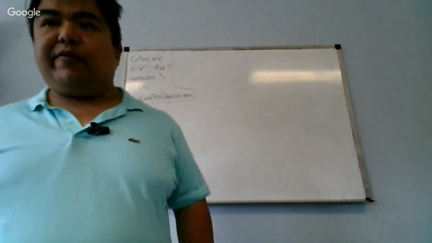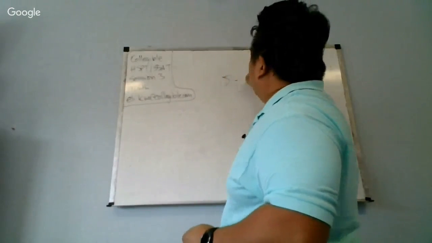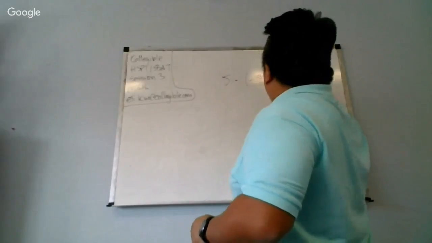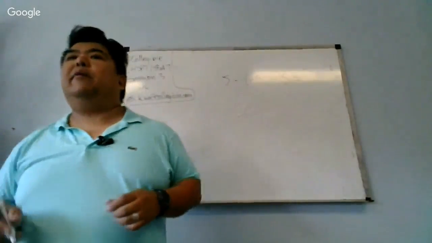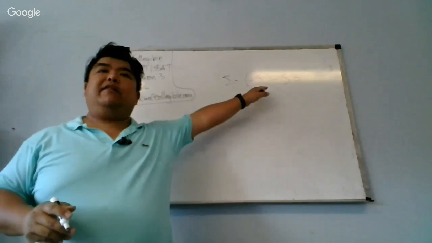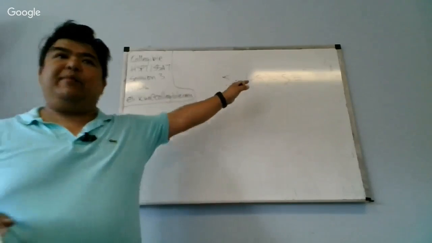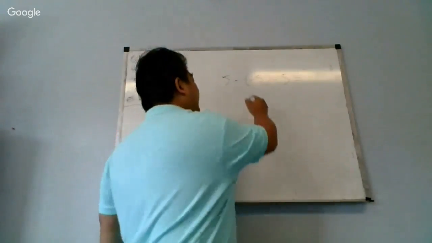Okay. Let's go to number 6. Donna, you want to read that one for us? 5 minus negative 5 minus 5. Okay, what did you get on that one? 5. It should be 5 because negative times negative becomes positive, so that becomes 5 plus 5. And because it's 5 plus 5, that's 10 minus 5 here.